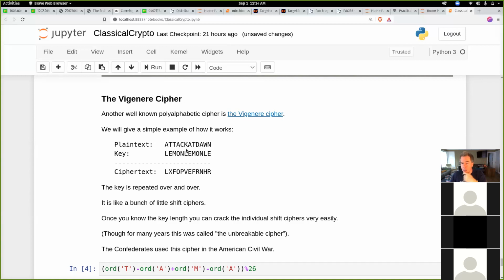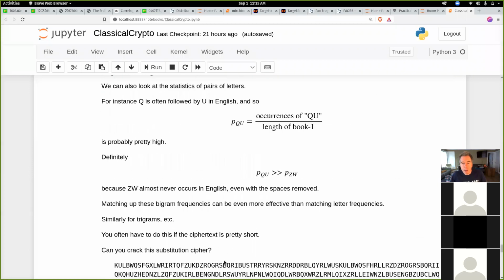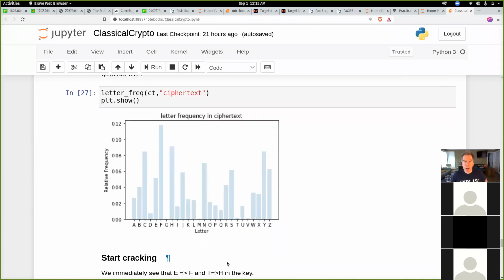So now if you look at every 5th letter of the ciphertext, like this L and this V here, and then later this H here. If you were to make a frequency table for those letters, because all of those letters are being shifted over by L, that's how all of those ciphertexts are being produced, then it's just like a shift cipher. If you look at every fifth letter, what you would see is a shift cipher. And you can recognize that by looking at the frequency distribution table that pops out.